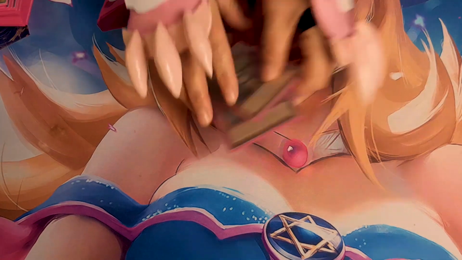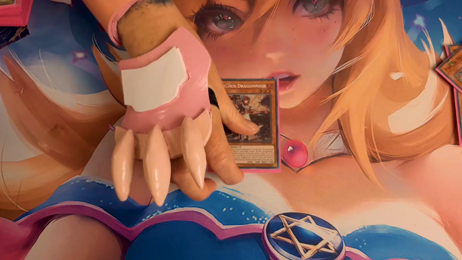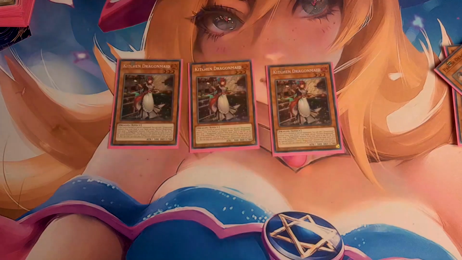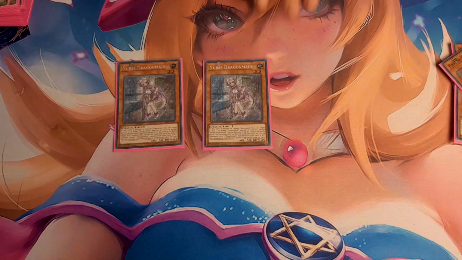Okay? Next, we play 3 Dragonmaid Kitchen. When she's normal or special summoned, you can search a Dragonmaid monster from your deck and discard a Dragonmaid monster from your hand. So that might seem like a downside, but actually it's really good for getting your bigger monsters into the graveyard. Next up, we play 2 Nurse Dragonmaid.